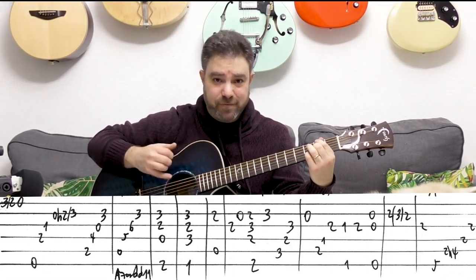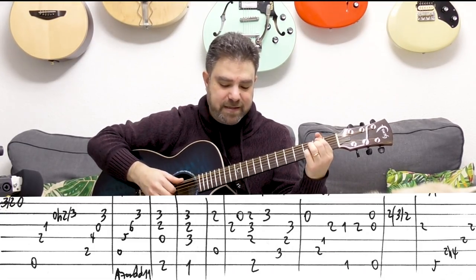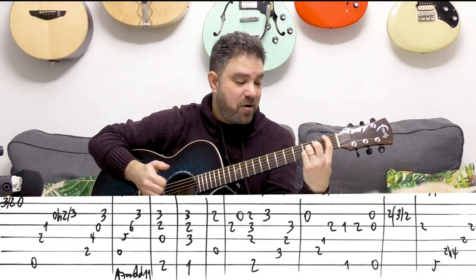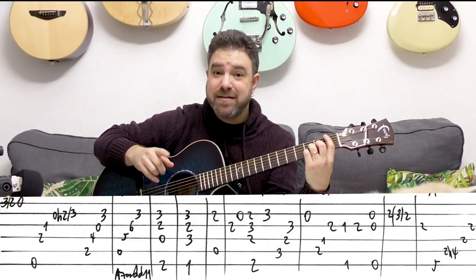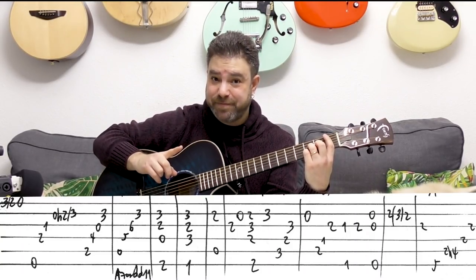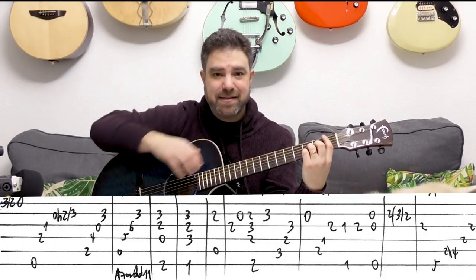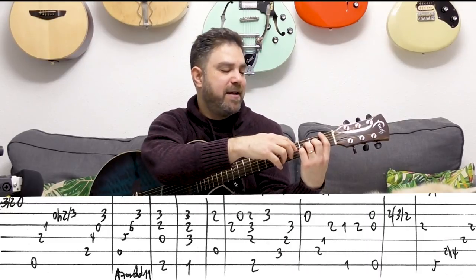Okay, it's D with F sharp on the bass. You play strings 2, 3, 4, and 6. And then you have F6, or it's true harmony here. This is D minor over F. Okay, but if you think about it as F6, it's sometimes psychologically easier to put the chord on.